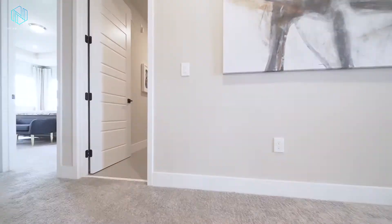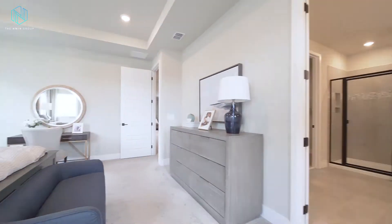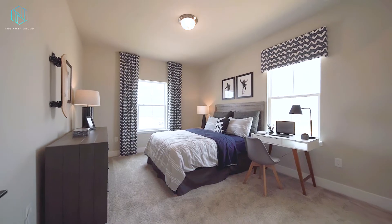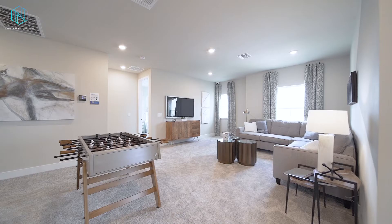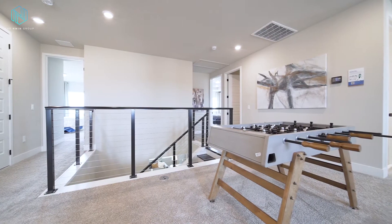One of the many things that I love about this layout is that all four bedrooms upstairs are spread out into each of the four corners of the house, giving them a little bit more privacy and space between them. I also love that there's this open loft space that's perfect for a kid's playroom or school area, or if you've been thinking of having that second living room.